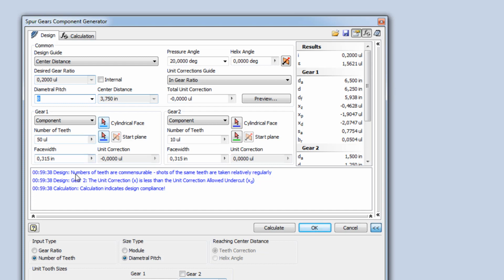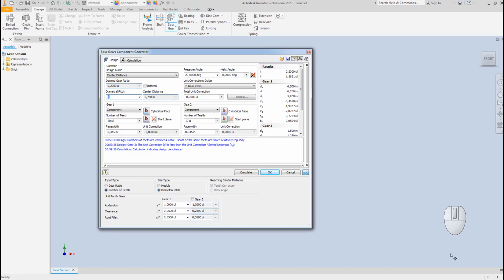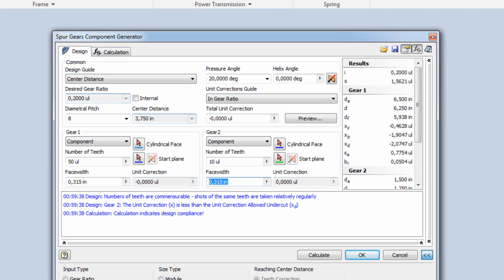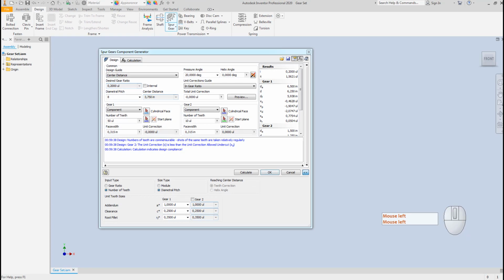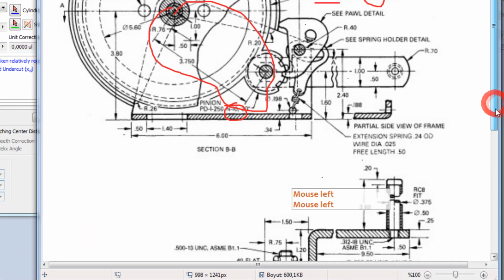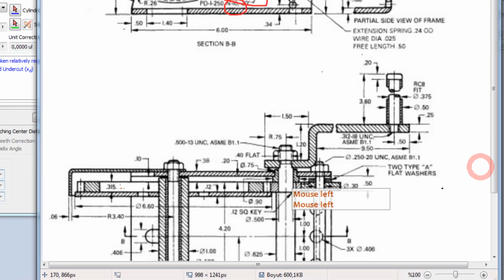3.75 inches. After this one, we will decide our face widths, which we have in the technical drawing. Here on the top view of our assembly, we have a gear set width, which we will define again. This is the pinion gear set size, and also this is the pinion side.